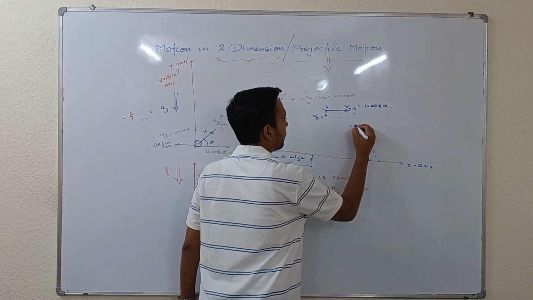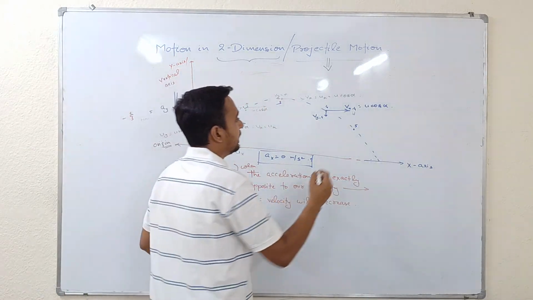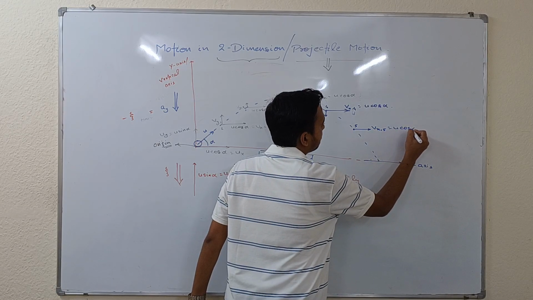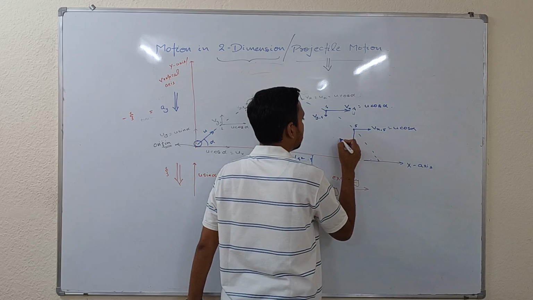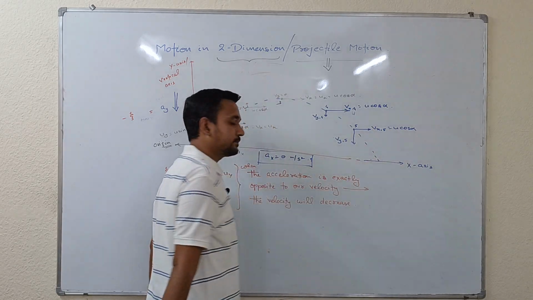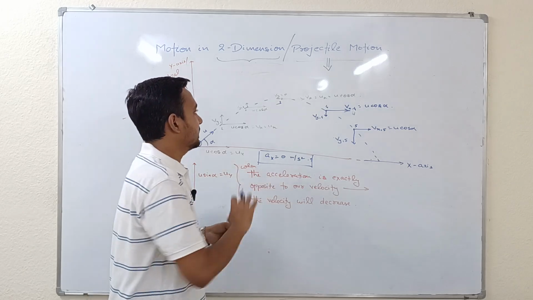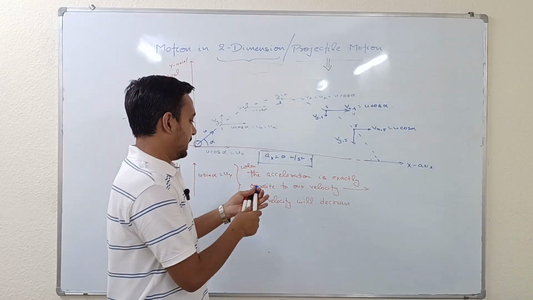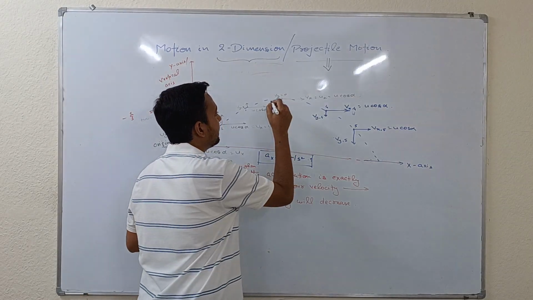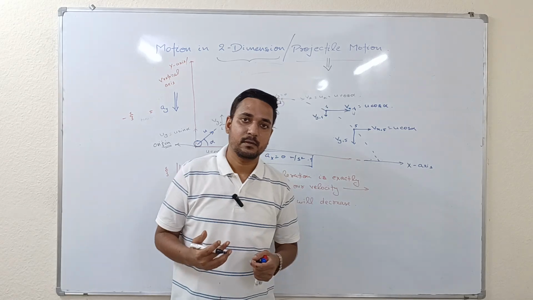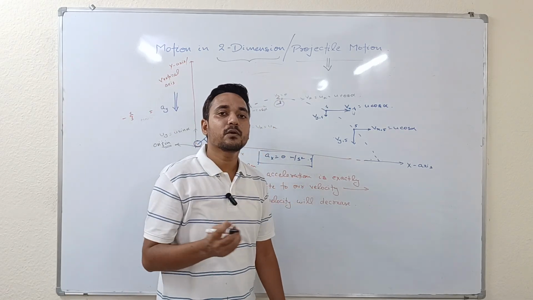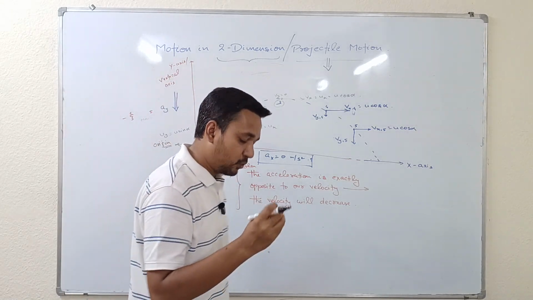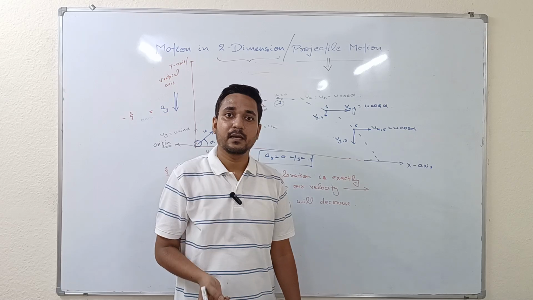Now again, when we come over the fifth point, here vx5 is again u cos alpha, and the velocity in y direction is vy5. So this is the whole scenario. If we focus on point 3, we can observe some speciality. What is the speciality here? The vertical component of velocity will become equal to 0.